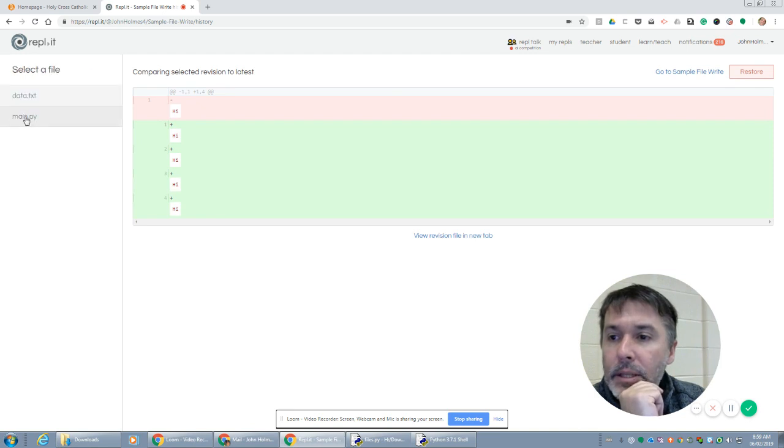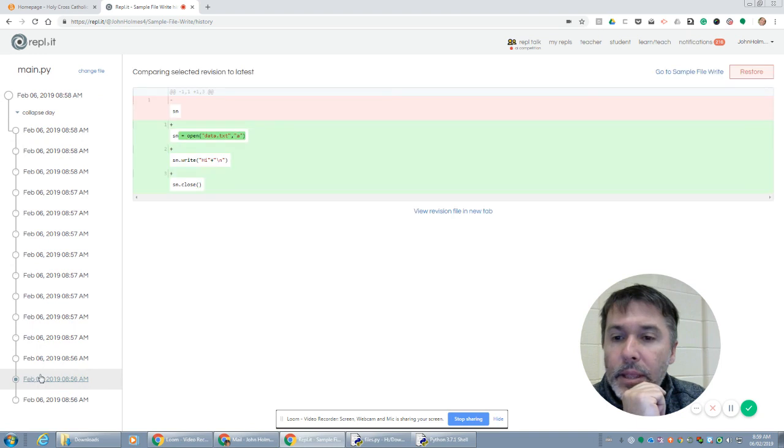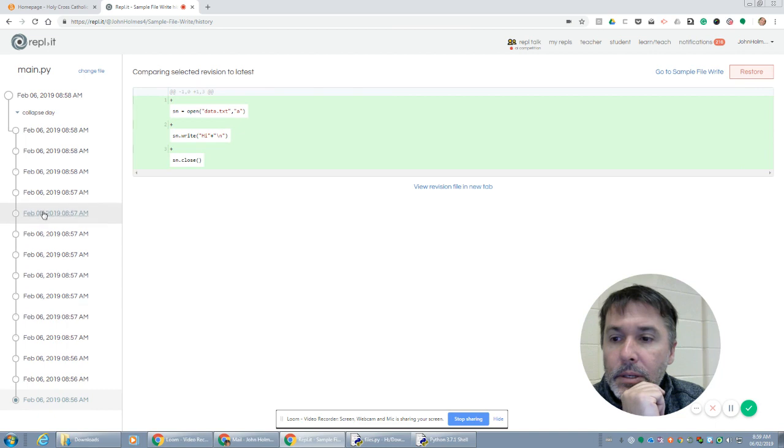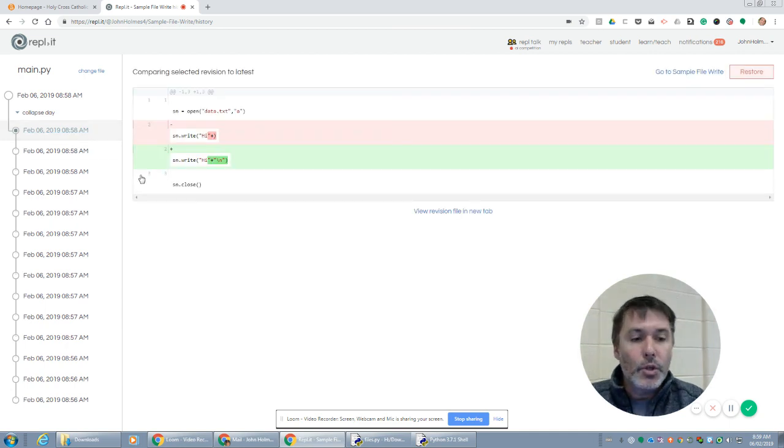I want to look at the main file, and my code looked like that to begin with, and it sees I've added the append here. I've added this the /n return. So you can actually, if you're coding here, it's a great thing because if you've made mistakes, you know, it was working yesterday, but then you've done something today and it doesn't work, you can go back to yesterday's code. So actually working inside of My Replits is a great thing to do anyways. All right, I hope this will help solve the issues people are having.